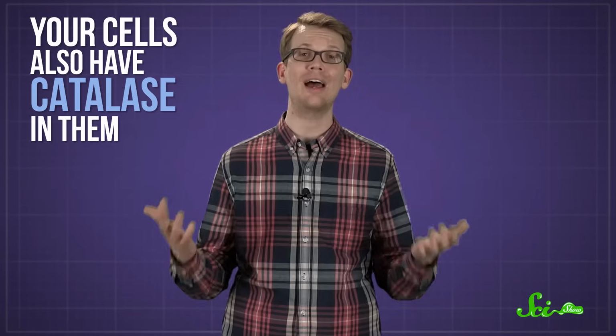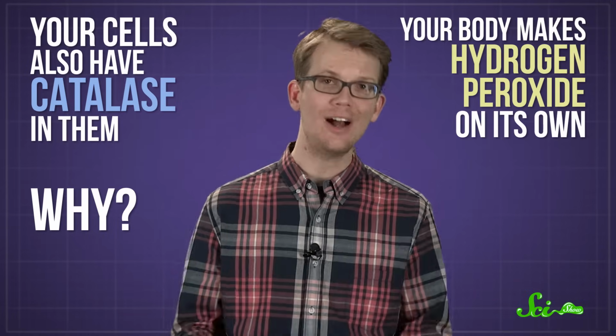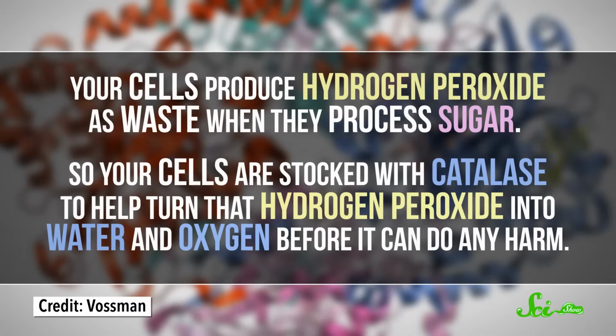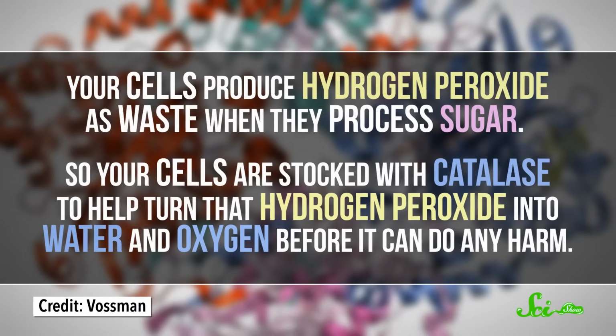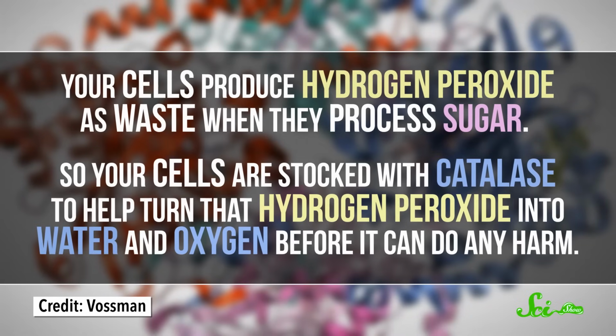And it'll also make your cells fizz because your cells also have catalase in them. Why? Because your body actually makes hydrogen peroxide on its own. Your cells produce it as waste when they process sugar. So your cells are stocked with catalase to help turn that hydrogen peroxide into water and oxygen before it can do any harm. But when peroxide comes at your cells from the outside, the catalase can't protect them.